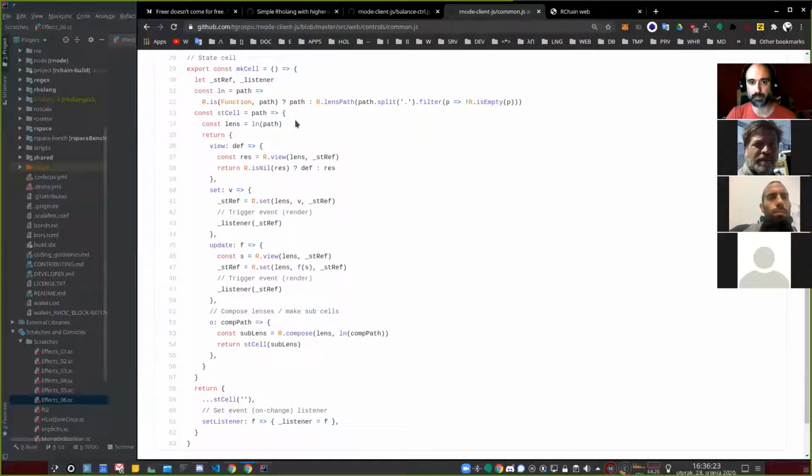The basic concept is our state is a plain object, a plain JavaScript object.